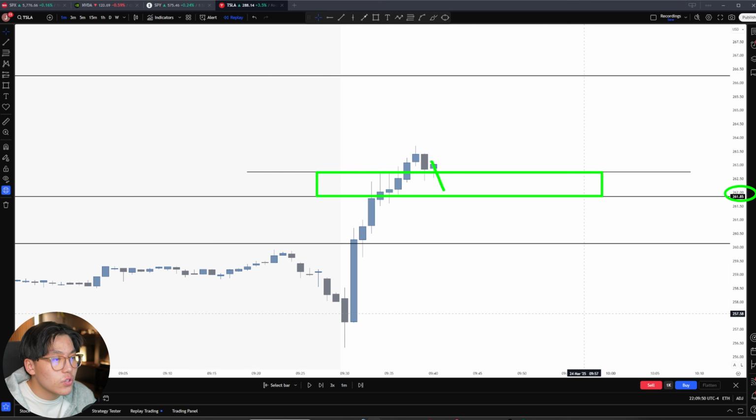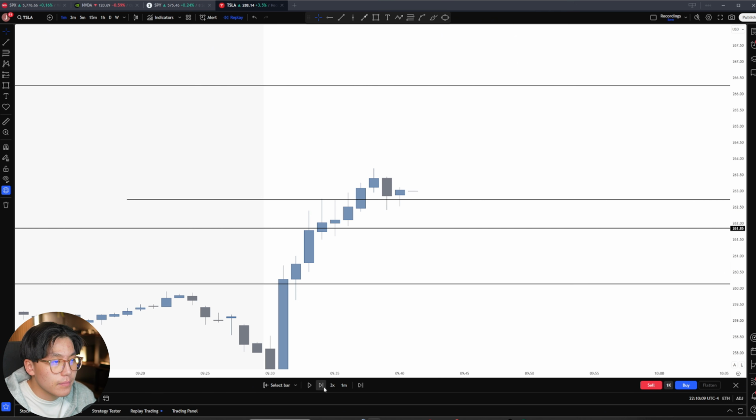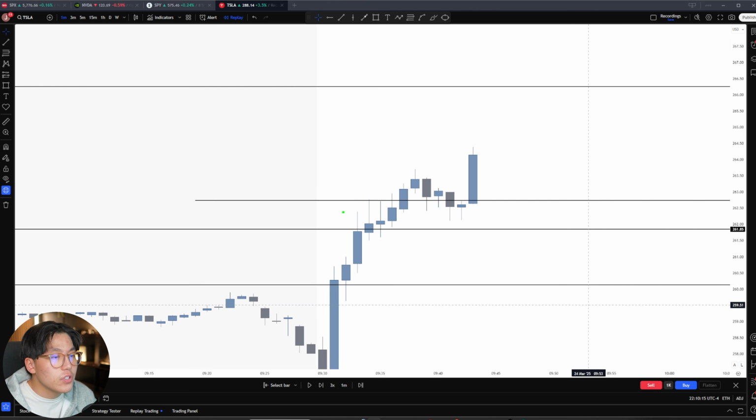So what I like to see is the reaction that we have off this level or a potential pullback in towards your pre-market highs for this continued push back towards the upside here on Tesla. So as you can see right there, Tesla ended up having this nice reaction off of your 5-minute opening range and also this 262 area as well. And you can see right there, we end up having this 3-bar pattern towards the upside.